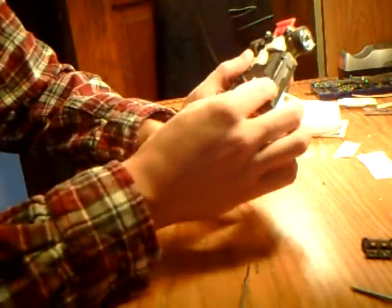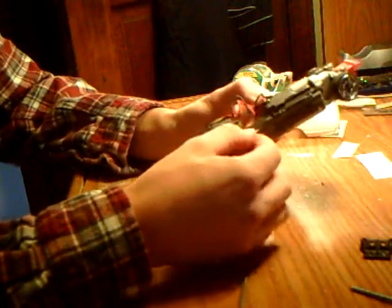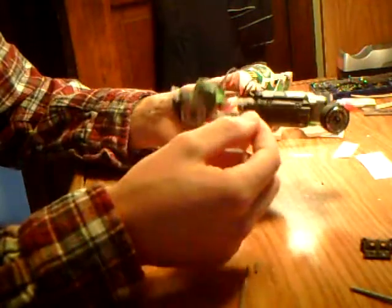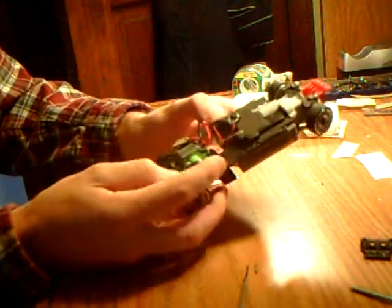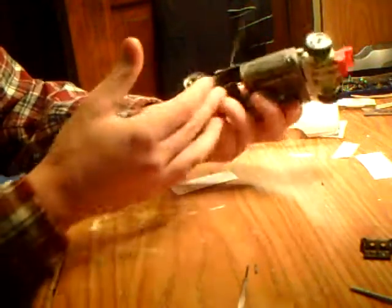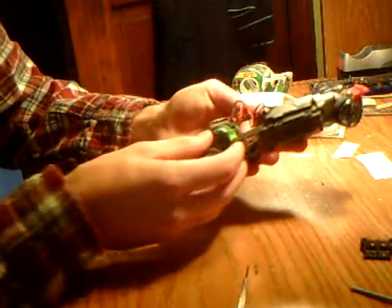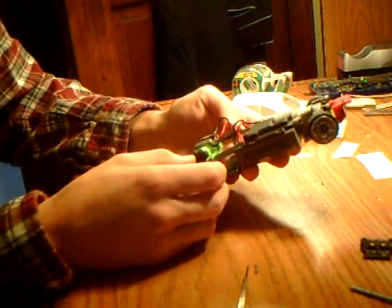So you really want to keep it inside here. After doing that, I measured and cut the piece of plastic. Then I was just drilling holes. I screwed it into the screw holes that were already there where this clip would go. So it's basically just an extender. That's all this whole part is. And then I did the same thing for the back here.